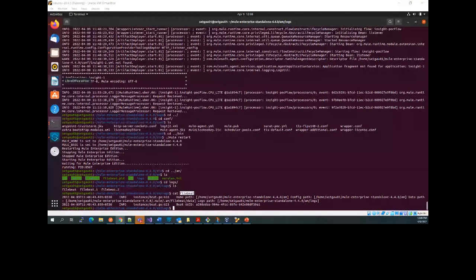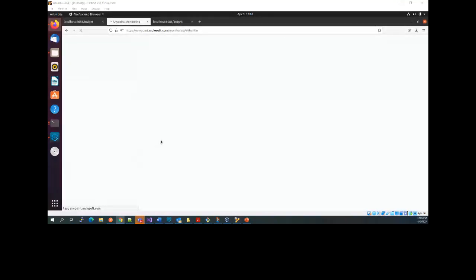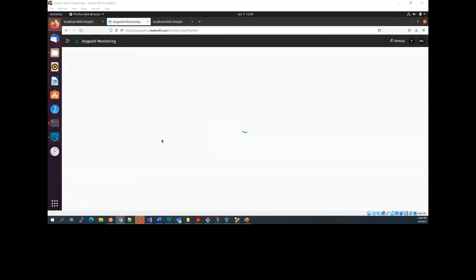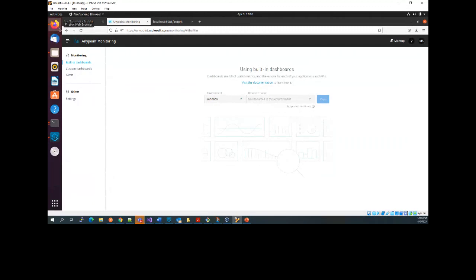Jackie, please suggest if you have any better option for this. See, there is some way you can increase the interval. There are some options available in the AM folder. I'm just checking, I have done it in the past somewhere, where we can go and increase the intervals for sending the logs to Anypoint Monitoring. That is possible. The other thing is, if you decrease the interval, it will degrade the performance very badly. So make sure that if you are sending the logs so frequently to Anypoint Monitoring, it may degrade the performance very badly.